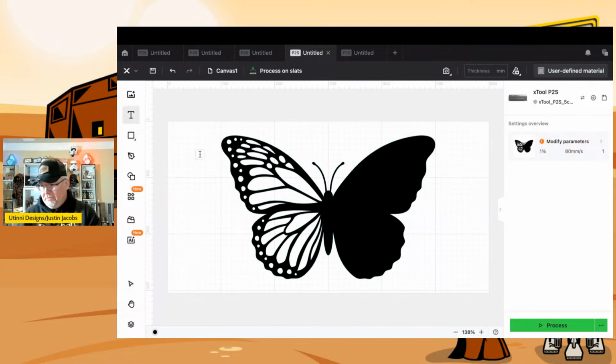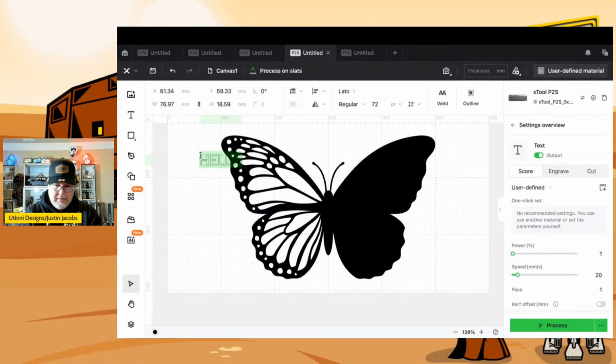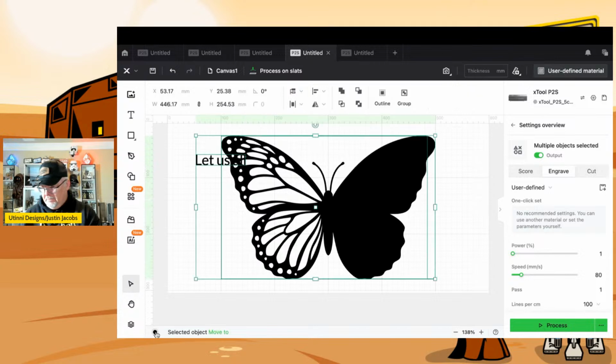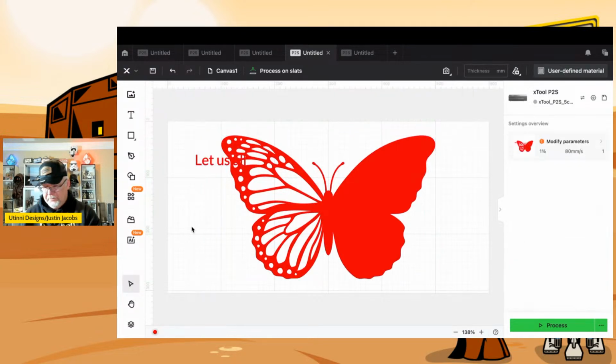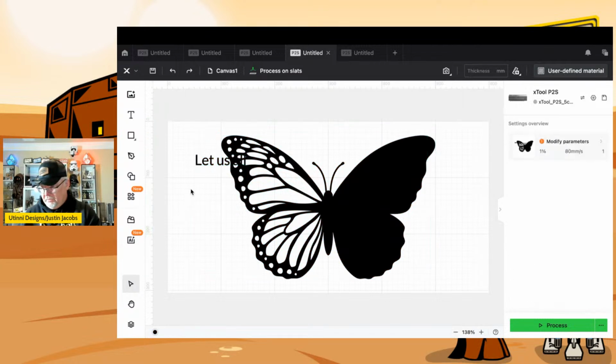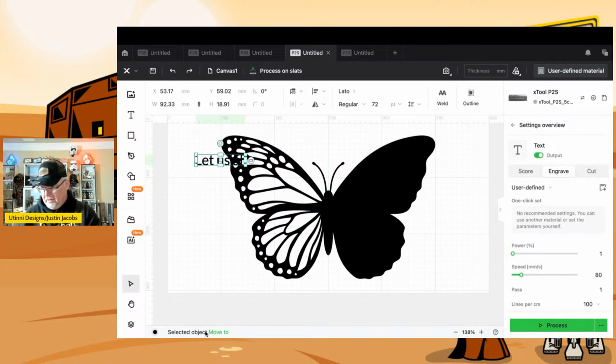And let's come in here with some text, and let's just say let us all, and I'm going to do this kind of in the shape of the wing here. So what I want to do is make this on a different layer so I can see it.